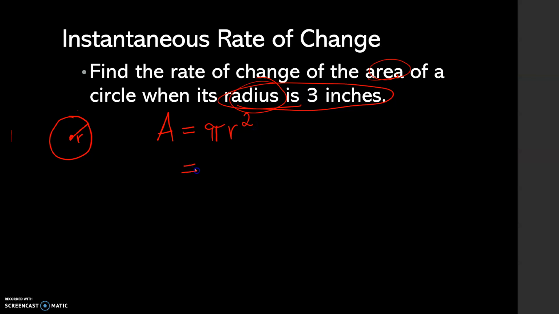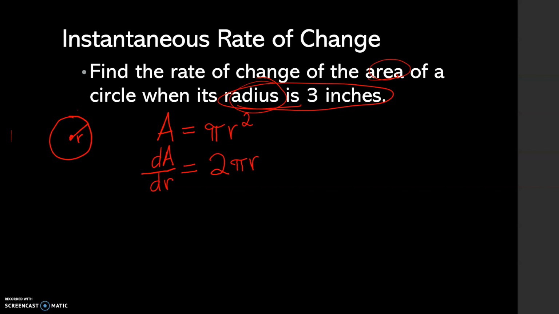And we're talking about a rate of change in a calculus class. That's a derivative. The derivative of pi r squared is 2 pi r. You might be wondering how we got that. Don't worry about the pi. That's a constant multiplier. So all I thought of was the derivative of r squared. That's the same as the derivative of x squared, 2r, and then we just multiply by pi. We're not going to write a prime. We're going to use a notation that says even more: dA over dr. The rate of change of the area with respect to the radius.